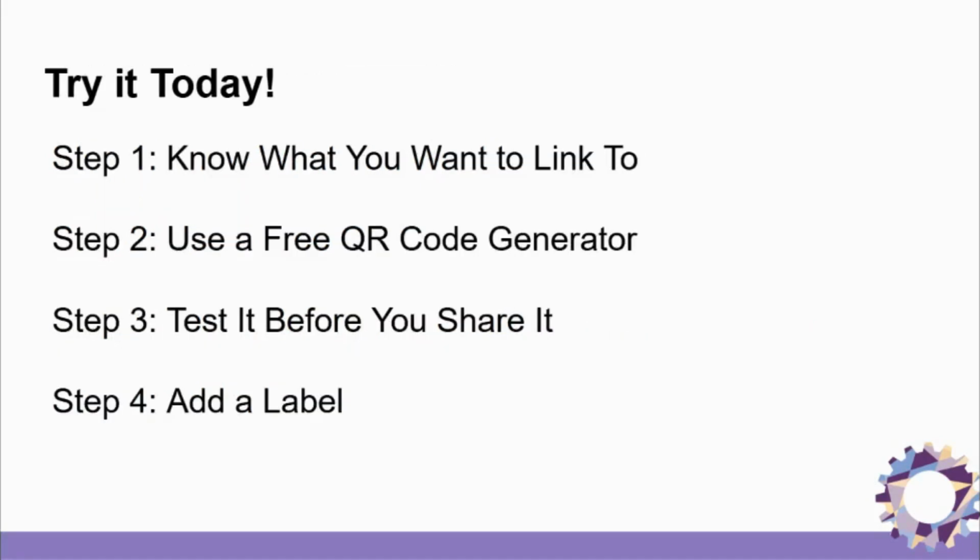Try it today. Choose one piece of information you regularly share with families, a weekly update, a handout, or a helpful resource, and create a free QR code using one of the free tools we listed today. Print it out or post it somewhere visible in your entry area or add it to your next newsletter. You'll be surprised how quickly families start using it.